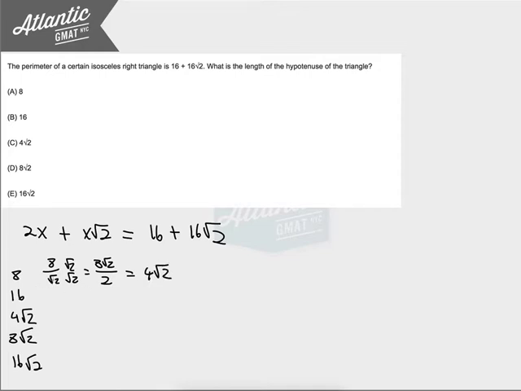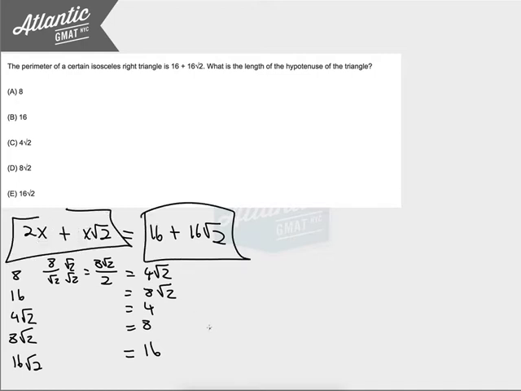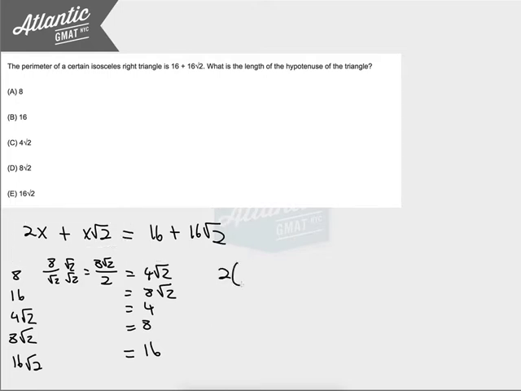Same thing for 16. And I can see that because 8 became 4 root 2, 16 is going to become 8 root 2. And you do this with all these. It's easier with these because when you divide them by root 2, you just get the number, the integer. Now we can take these, each one, plug them in for x, and the correct answer is going to make it so that this side equals this side. So let's look at the first one, 4 root 2, see what happens. So we're just putting that in for x.